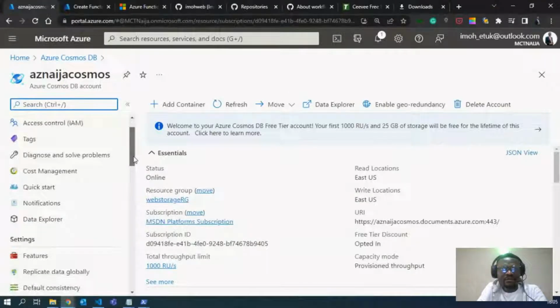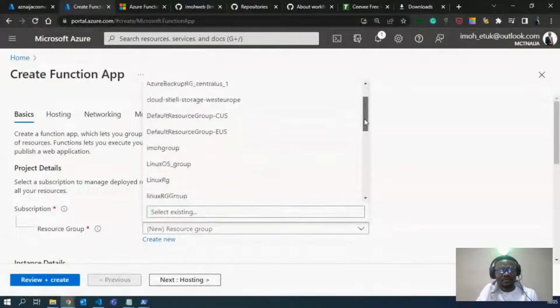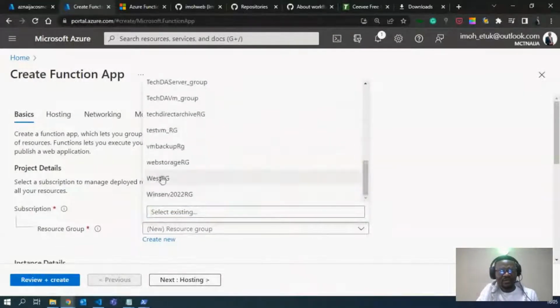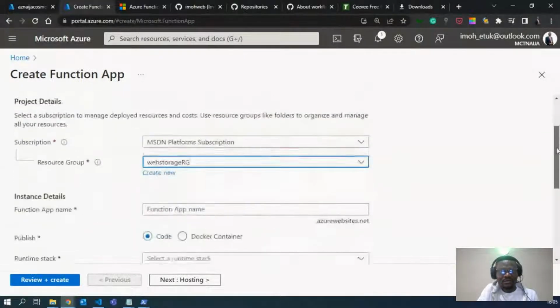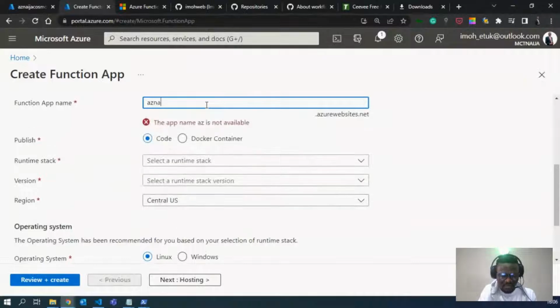So let's go back to the resource group, the one that we've been working with: website storage, function name.